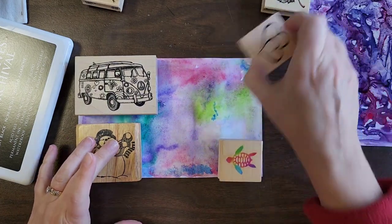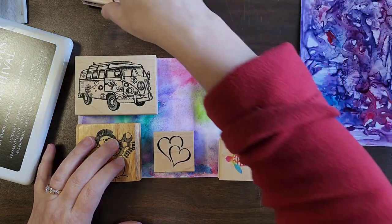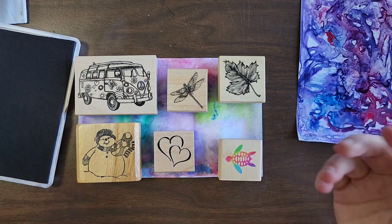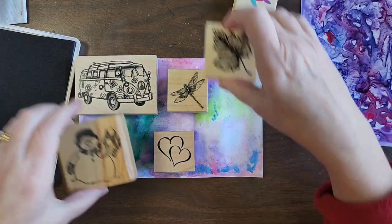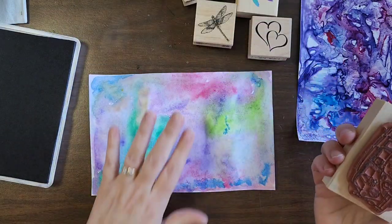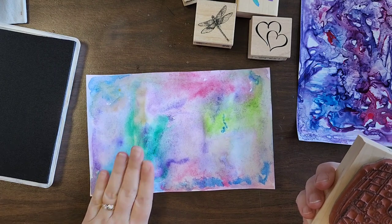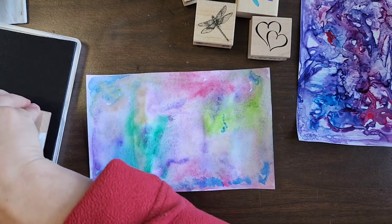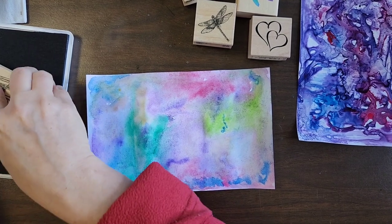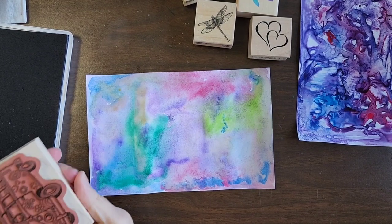You could put it in a cute place where you have a cute little snowman. You could have a little turtle. You could do hearts for Valentine's Day or whatever. You could do a cute, fun little leaf. You could do a cute, fun little, and I think we should, dragonfly. I didn't finish that sentence. It's so silly. So all I was thinking of was, where do we want them? And I think this area has the most color. So I'm thinking we're going to do that. We're going to give this one a bunch of love. And to see if it has enough on it, I need to be able to see it.